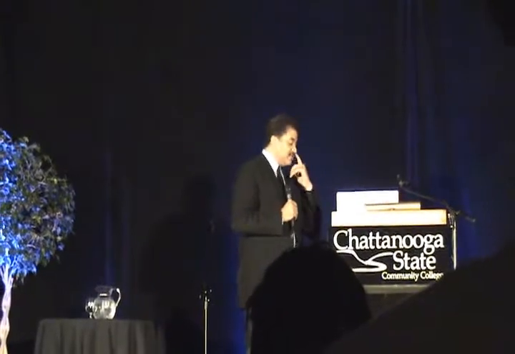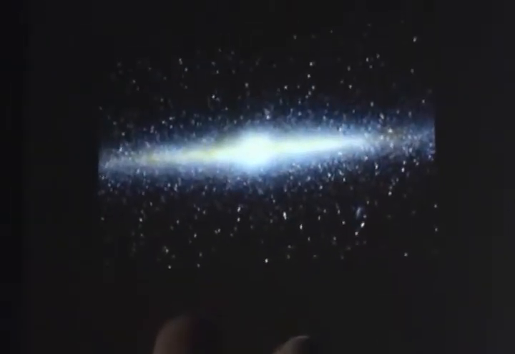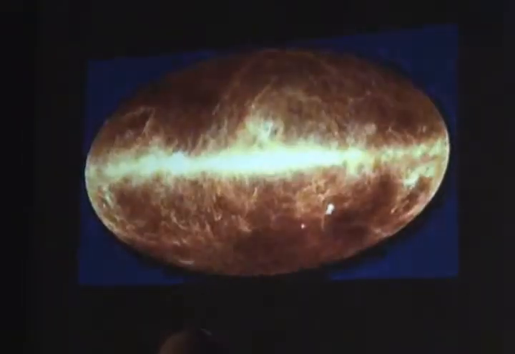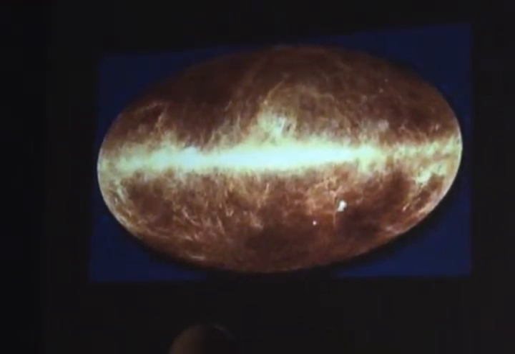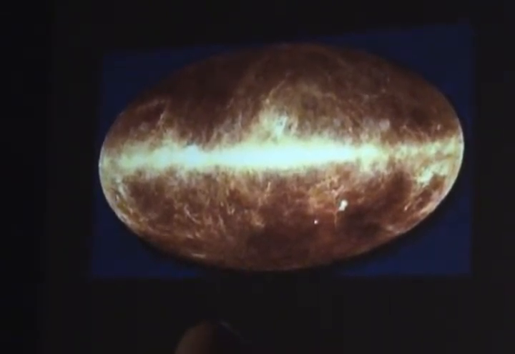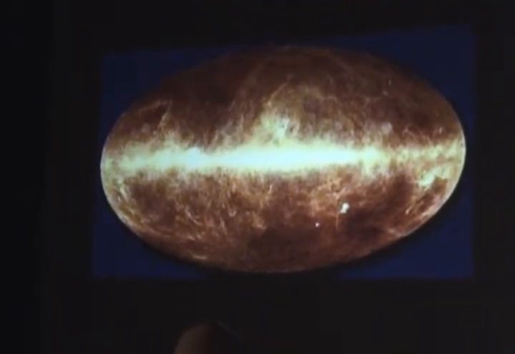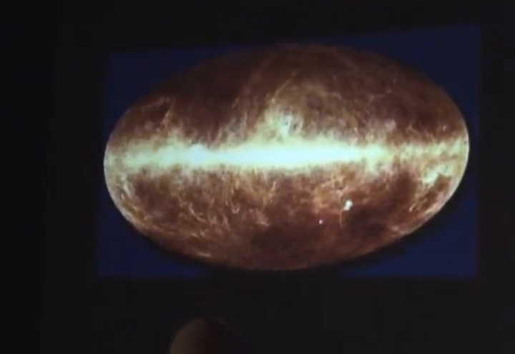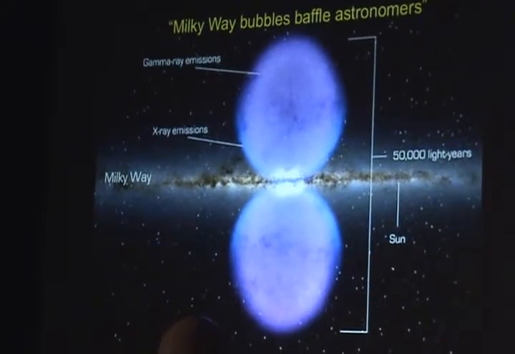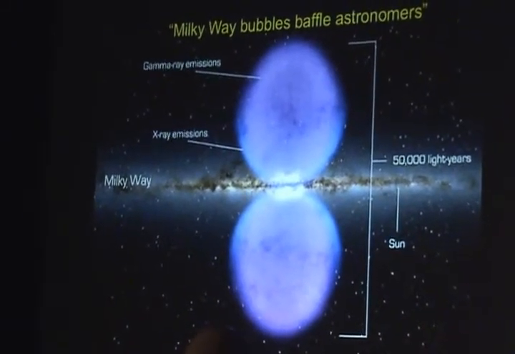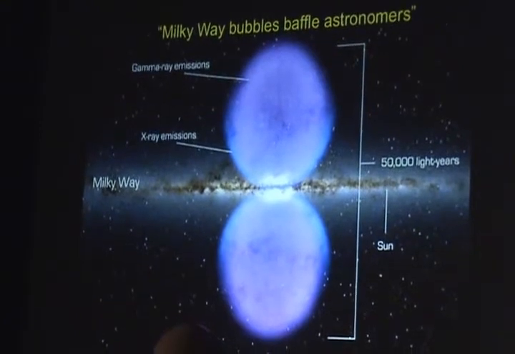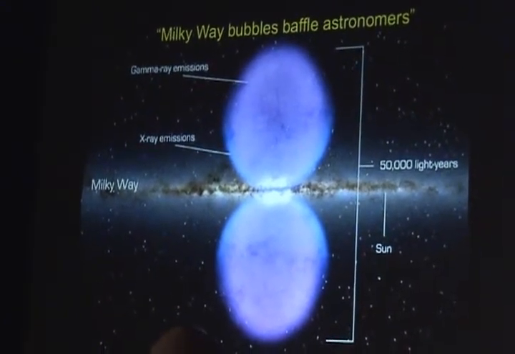If you look at our galaxy from the side, you see the bulge in the middle. You can observe this in different bands of light and see different things — the flocculence of the gas falling in and out of the disk of the galaxy. In another image, we found bubbles of gamma rays bursting out above and below the plane — huge bubbles coming out, and we're implicating the black hole that was there, because a black hole can create energetic phenomena like this in its vicinity. This is a testament to the fact that we need other kinds of telescopes to see what's going on in the universe.